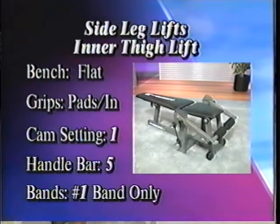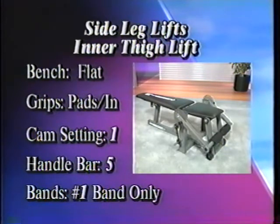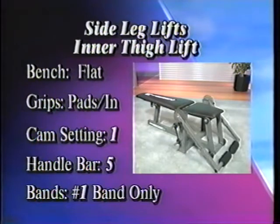Side leg lifts and inner thigh lifts. The bench should stay in the flat position. The grip should continue to face inward with the pads on. Lock the cam setting into the number 1 position. Fully extend the handlebars out so that 5 holes are showing.